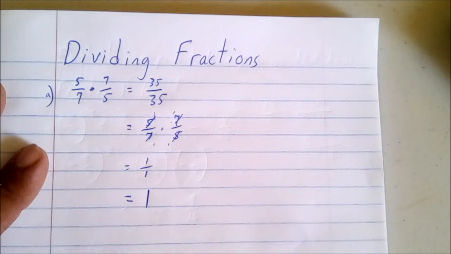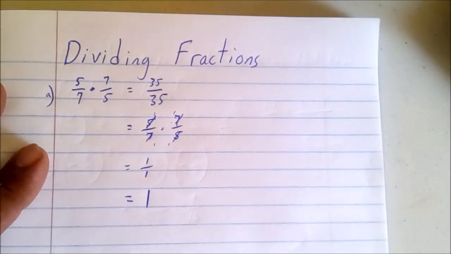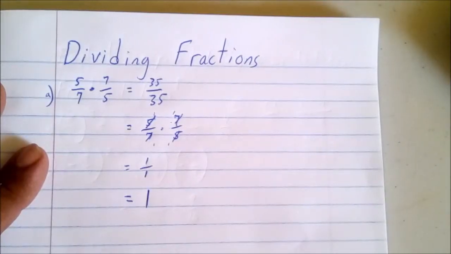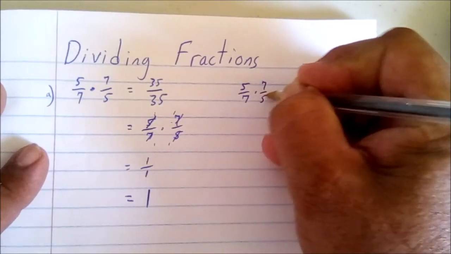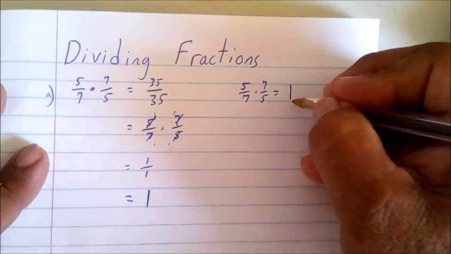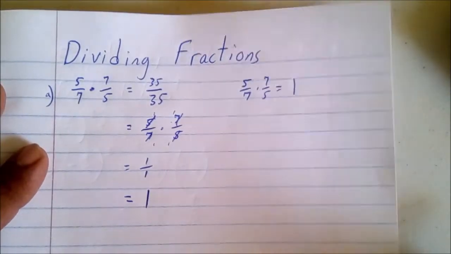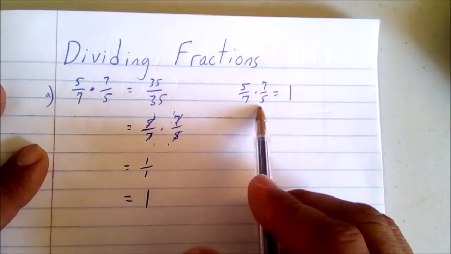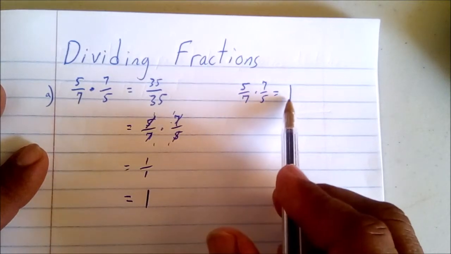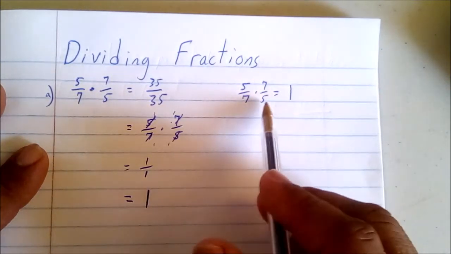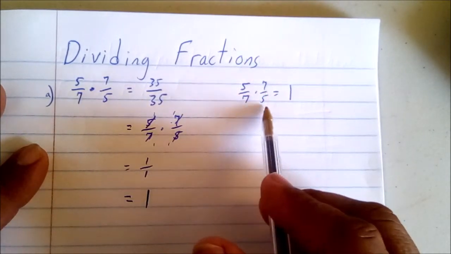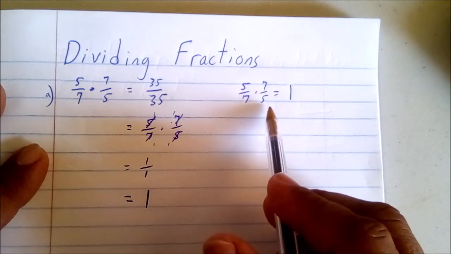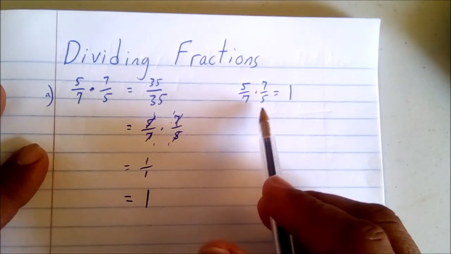Now, the product of what we are seeing here is as follows. The product simply means that if we take 5/7 times 7/5, we get 1. That's the product. So whenever the product of two numbers, which are fractions in this case, is 1, we say that those numbers are reciprocals of each other. Therefore 5/7 and 7/5 are reciprocals. To find the reciprocal of a fraction, we invert the numerator and the denominator.